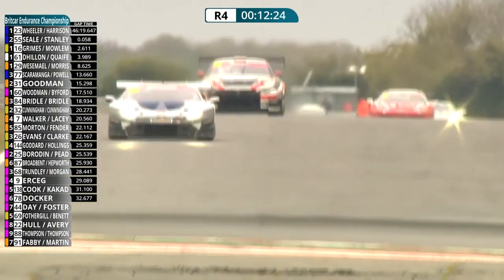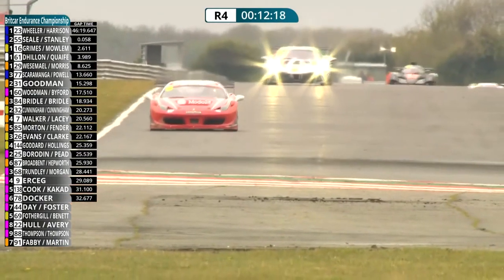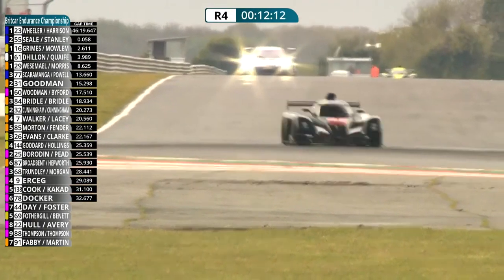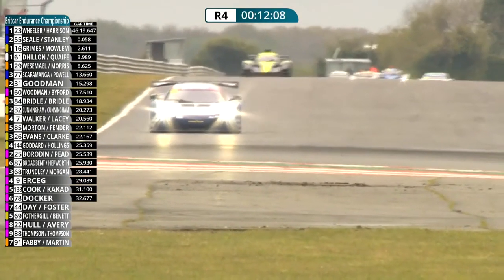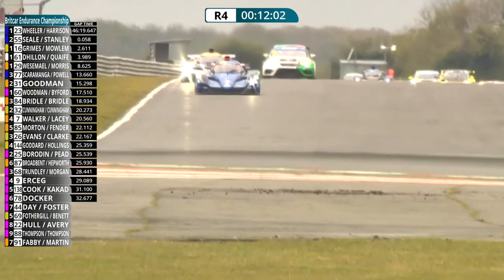Johnny Molem looks on in the Ferrari. Remember, that's a Class 3 car, leading his class in third. Dillon still leads Class 2 Invitation in fourth place, and the leading Praga is up there in fifth. That's Richard Morris. Up to sixth has come the McLaren, Will Powell in the Motus 1 car. There he is. He's through to sixth. He gained 5 places on that last lap alone. Rod Goodman's Praga going well in seventh, as is Chris Bridle. There he is in the 84.